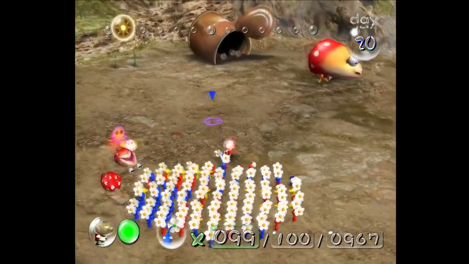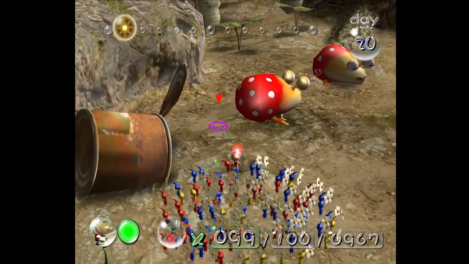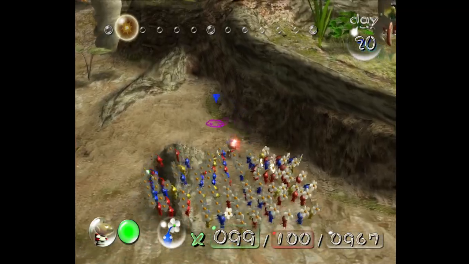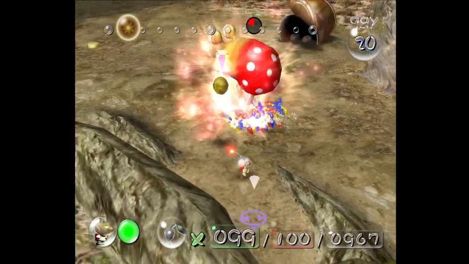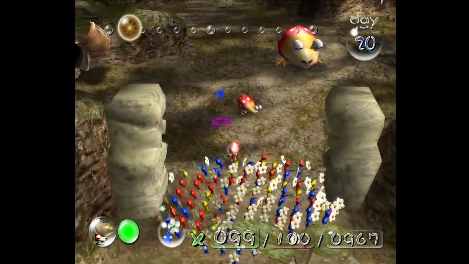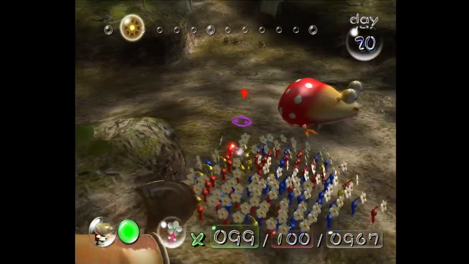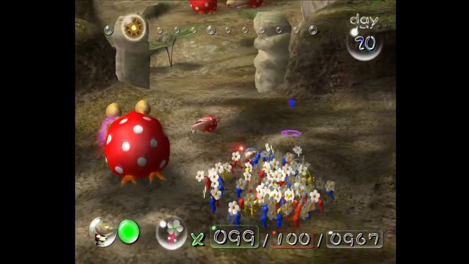We have 100 Pikmin. Or 99, whatever. But that is plenty to take down these guys. Do it. Go! Instant death. And you too. You too. Instant death. I'm not picking up any spoils yet, because I might need all my Pikmin for this challenge. Thank you for not eating my Pikmin. Instant death. Okay, we're a killing machine over here.